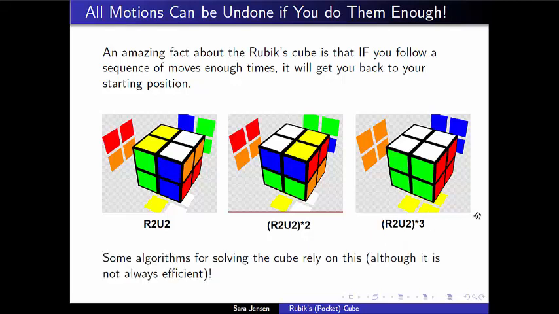And so a lot of algorithms for solving the Rubik's Cube rely on you finding the cube in a particular frame and saying, if you picked up the cube and it looked like this, I don't know how many times you'll have to do it, but do this sequence of moves and just do it until the cube is fixed. You'll find some algorithms for cube solving that use that mentality.